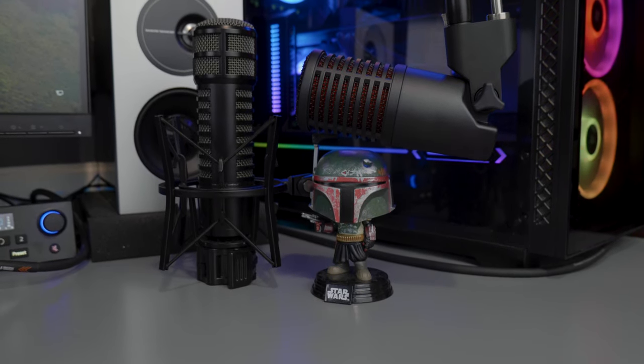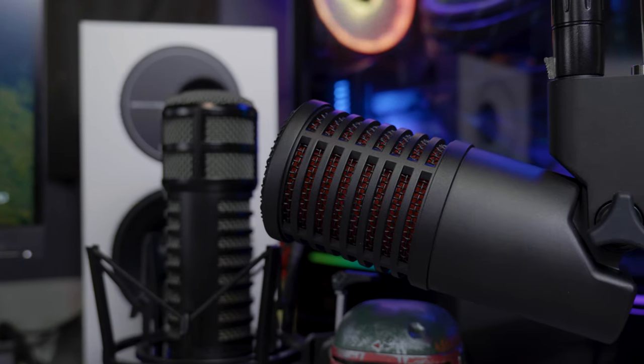Number two is going to be a controversial point, but the microphone does look good. I know that when you've got a budget you should buy the best sounding microphone for your use case, but when you're streaming or putting out video to the internet, the microphone does need to have a bit of a look to it. I really like the compact size — here's a RE320 in a Road shock mount that I modified — look at the size of it compared to this nice compact dynamic microphone.